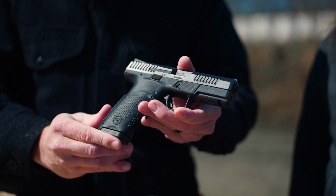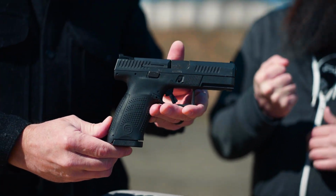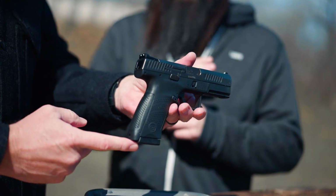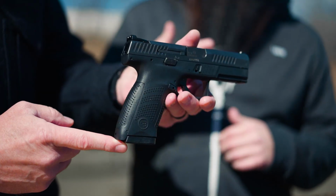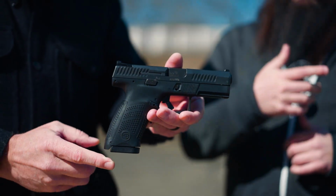So the grip texture is really aggressive. Some people might find it too aggressive. You get a huge grip on there, and you're going to get that waffle pattern sitting on your hand a little bit, that really aggressive pyramid-type checkering. But a lot of people say that this gun just locks right into their hand. And I feel that way when I grab it.